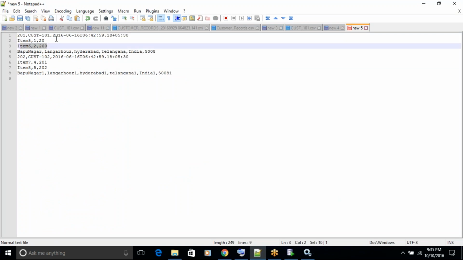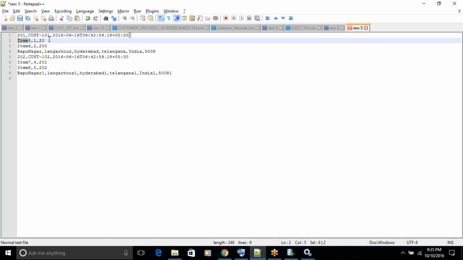Since this time the column counts match, here the customer header and items both have 3 columns, it did not give any error. It just mapped all items into customer. But when we have a different number, like the header has 20 columns and the child has around 25, if both have different numbers of columns, then it will throw an error.